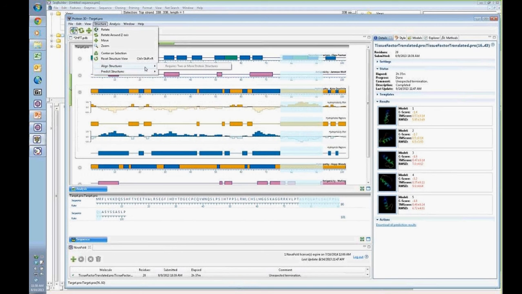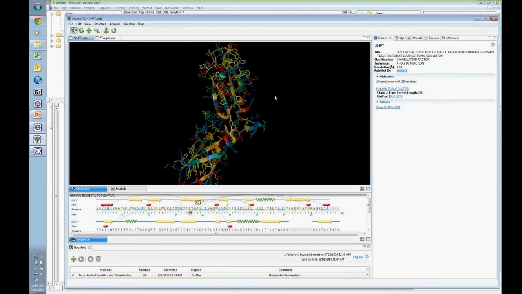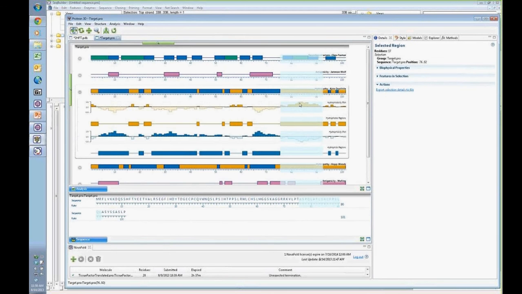So say you have a SNP that exists in a known PDB, but as you fold the new target that has the incorporation of the SNPs, you can align those two proteins together and actually visualize the interaction in the three-dimensional space where those SNPs exist. Or in this specific case, I can simply highlight that selection and align it.